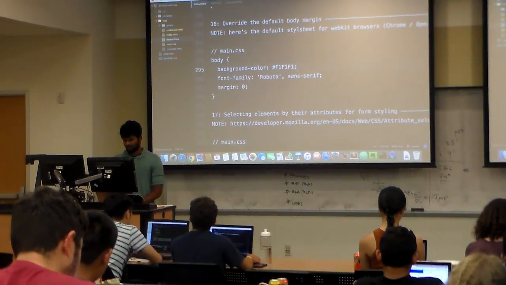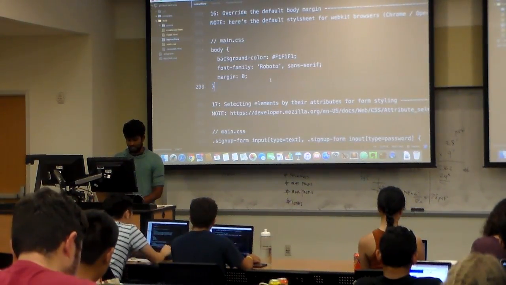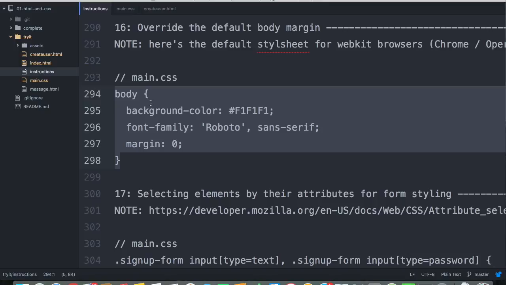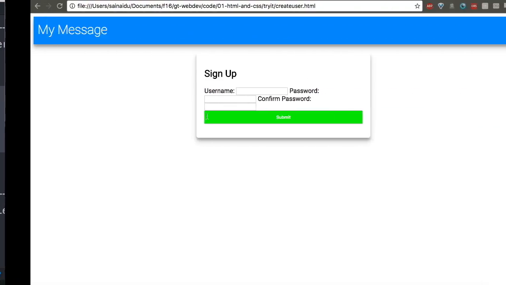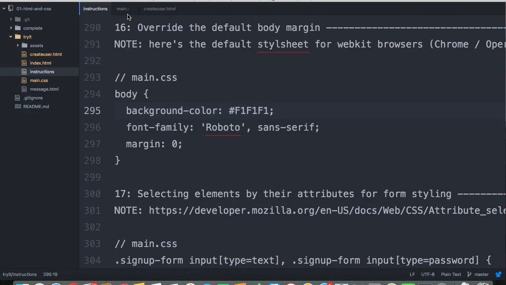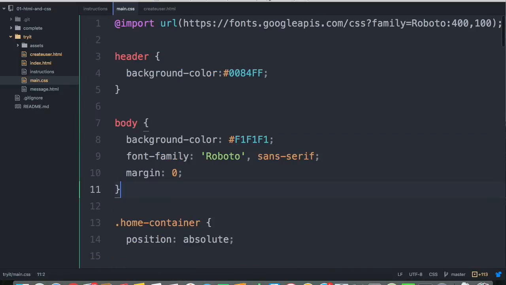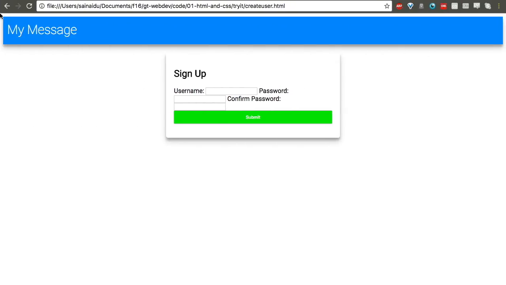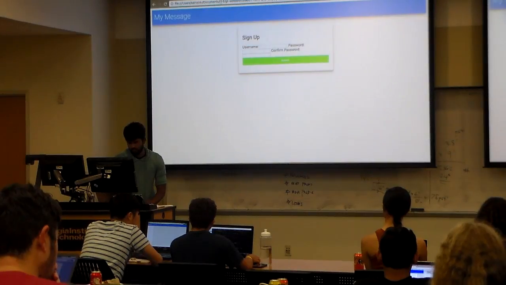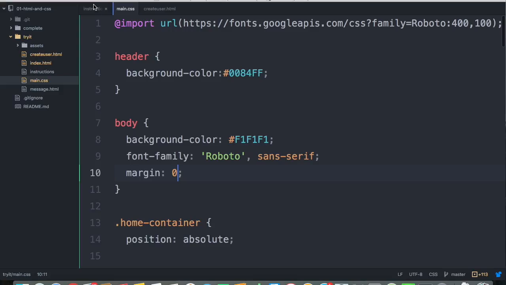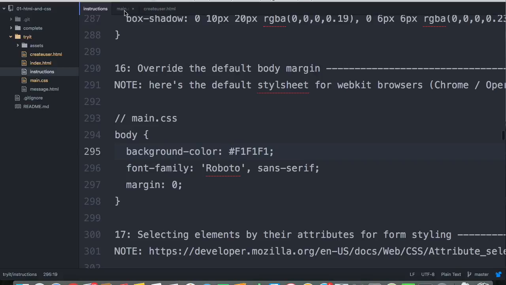Yeah, cool. So in step 16, we're going to be taking out some default CSS that already comes with the browser style sheet. So that's going into more of browser defaults, right? One thing you have to know is that all browsers have some defaults. I think Google Chrome has a margin of 10 attached to it. That's why you have this little white space here on the page, right? That's because there's a margin already there inside of the browser style sheet. So we want to take all the code from step 16 and then put that into our CSS file.